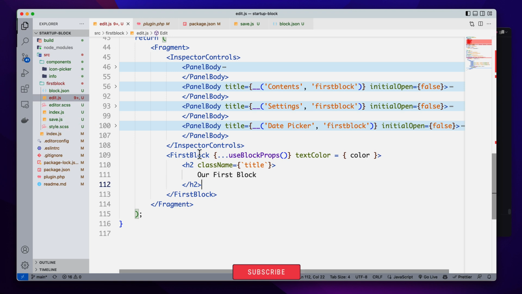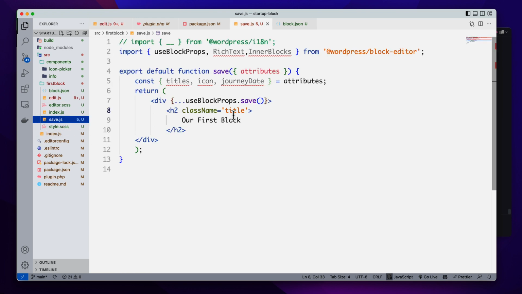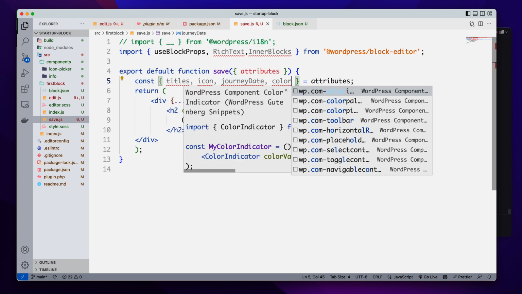If you want to use the same color for our front end, we have to go to our save.js, and call the attributes, like this color.